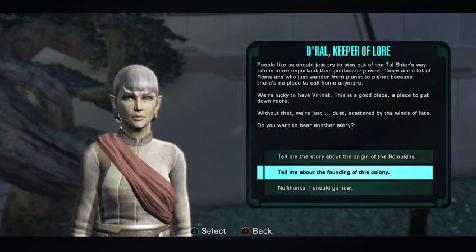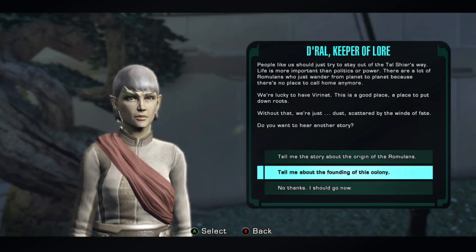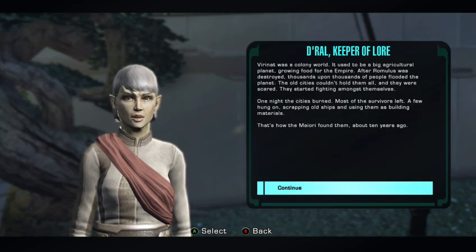What's surprising is, later in the story, the Romulan Republic never, I guess, reclaimed Viranat. And I sure as hell would. All you have to do is clear out the Kellids and fix up the buildings and such, and there you go.